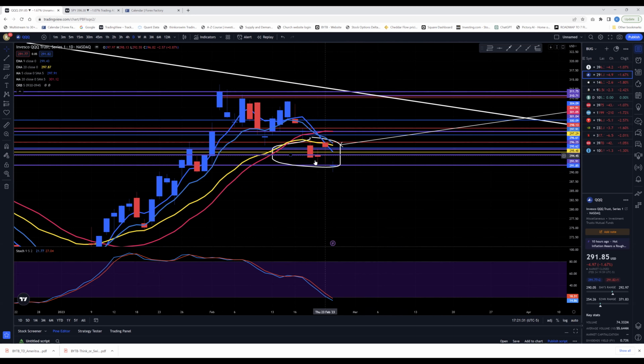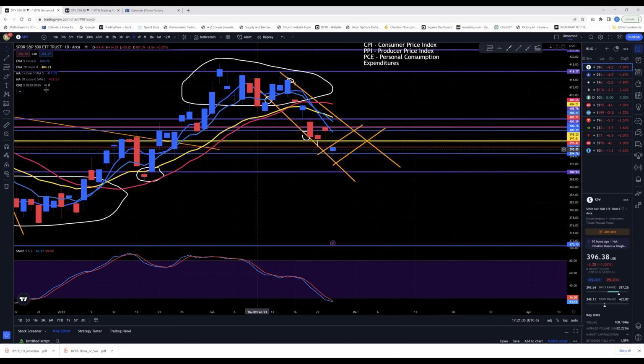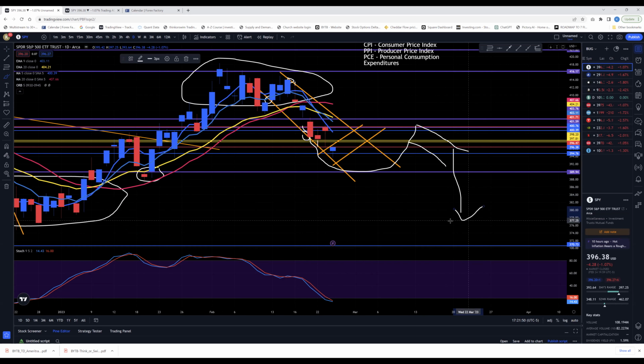And that's going to create, if you go back here, a cup and handle. So if this comes all the way down like this, and then comes up, that's the cup, back to this 400 area. Then you're going to create a selling channel down. That's the handle. And then it's going to continue to come down this way. That's what you have there.